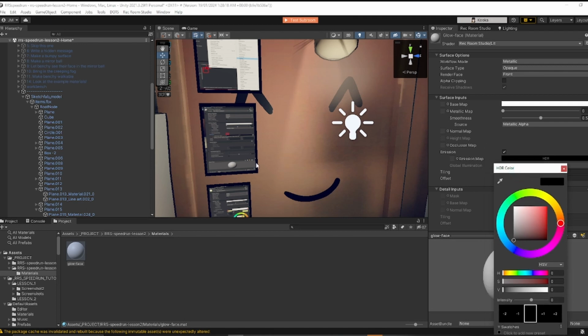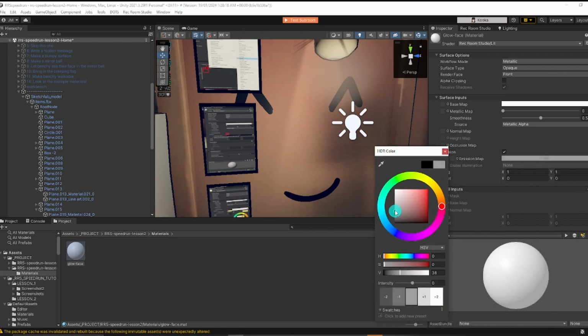But anyway, as per the instructions, we're going to turn our emission color up. Because it's currently all the way down at black, which is 0. And we can turn that up to a nice solid 1. And we want to give it a bit of color. I want to make Benji's face like a nice friendly yellow sort of glow. So I'm going to change my color over here to yellow, and I'm going to drag the saturation over to this side of the circle a little bit.